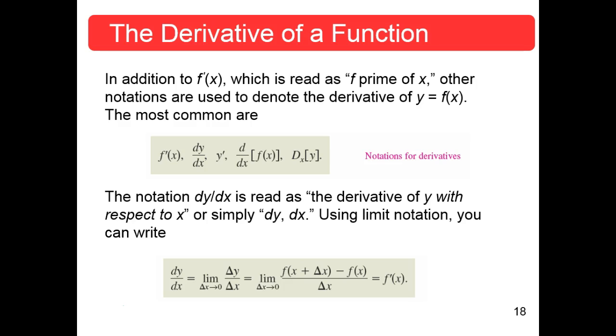And this is y prime, because y is equal to f of x, so you can say f prime or y prime, okay? Or d by dx of f of x, that's another way to express it. This is d by dx of y, because f of x is y. Now, here's another one that comes along a little bit later. We won't use it, I don't think, in this course at all, but you'll use it later. The capital D means this operator, the d by dx, with respect to x of the function y. I guess you could put of the function f of x as well, but most of the time it's that.